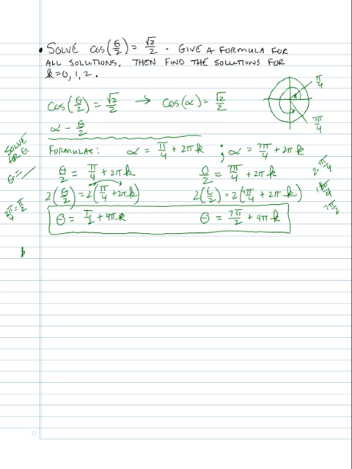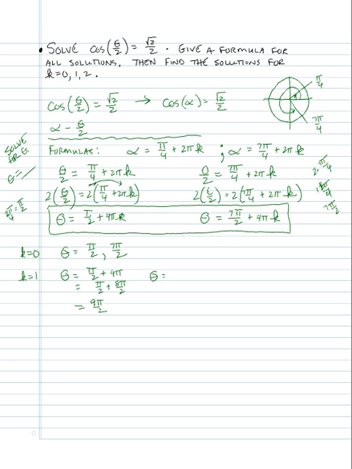And now I'm worried about when k is 0. Well, when k is 0, the first formula gives me theta is equal to pi over 2. And the second formula gives me theta is equal to 7 pi over 2. K being 0 is simple, isn't it? When k is equal to 1, I might have to work harder. The first formula gives me theta is equal to pi over 2 plus 4 pi times 1. I need a common denominator, so that's pi over 2 plus 8 pi over 2. And of course that calculates to 9 pi over 2.